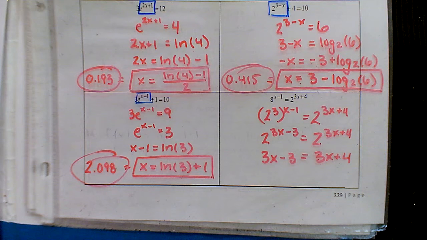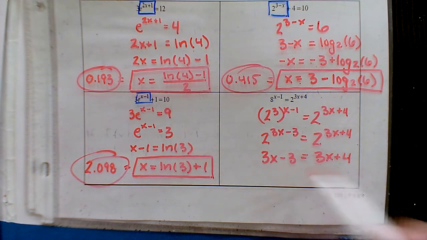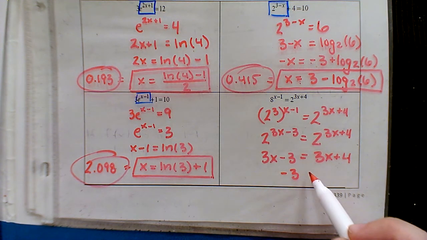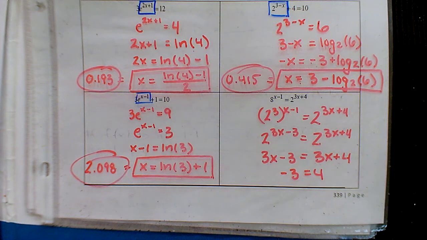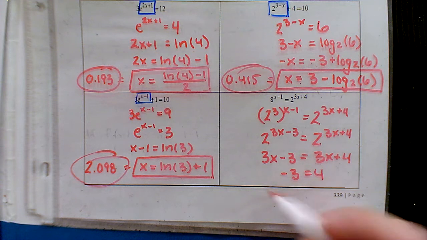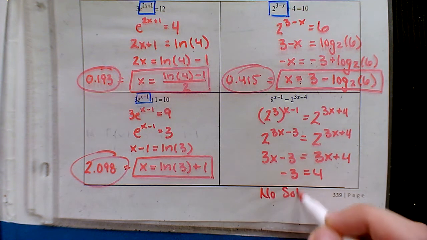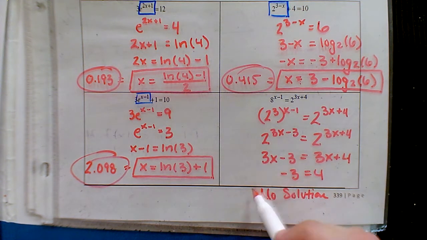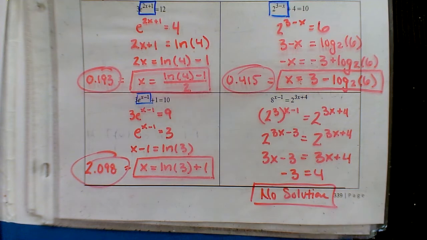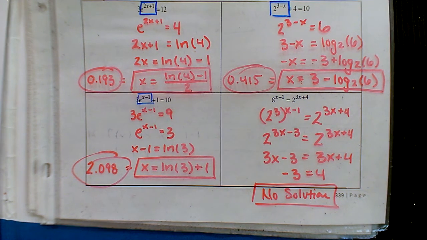What's going to happen? Yeah? The x's are going to cancel out. Yeah, so you're essentially left with -3 equals 4 or 0 equals 7, depending on how you solve it. What's that telling us? No solution. That is totally a false statement. So there is no possible number for x that you could plug in for the left-hand side to equal the right-hand side. Graphically speaking, there'd be no intersection point. Okay, you can check it out that way too, if you have a calculator.